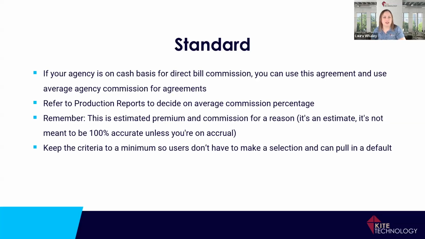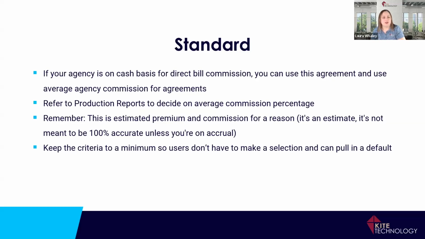Personalized, I think, is probably the most convoluted. But like to Lauren's point, if you have a youthful driver or high risk driver, you might get paid one commission versus a standard auto policy. If most of your business with that carrier is a standard auto policy, don't worry about putting in both agreements. Go ahead and do your standard and know that when you're looking at your estimated book of business for that carrier, you're going to be off maybe a percent or two. But when we're talking about law of averages, it's really going to be a small amount overall.